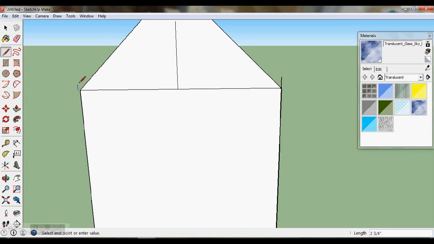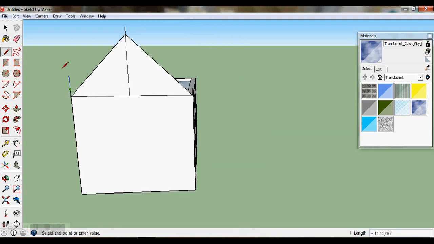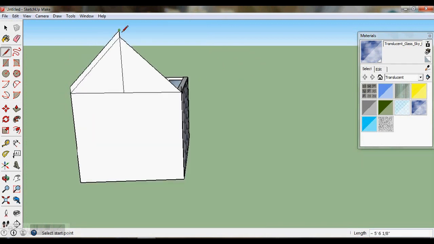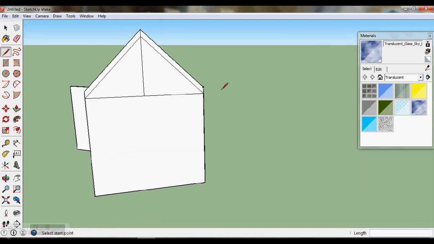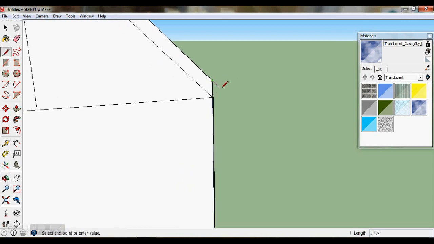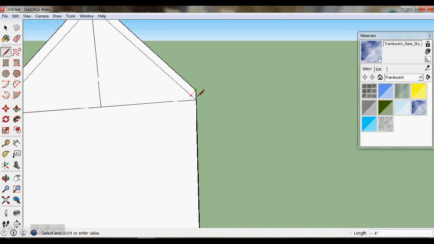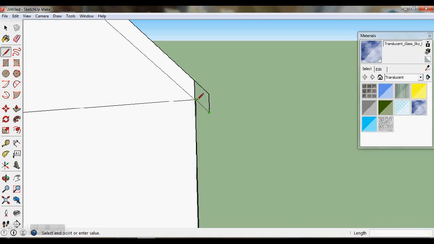And I'm going to go over here. Oops, didn't quite get the right spot. There we are, 5.5. And let's connect those up. So we have that, and we have that, and it's all nicely closed in. Then we just need to make our overhang. I'm going to grab that, and if the line is pink, it is in the same plane as our rafter. So we don't want it green, we don't want it red, we want it pink. And we want a lot of sun to shine in here, so let's go 6 inches overhang. And if memory serves, our plumb cut was 5.5. And then we can go back and draw that in.